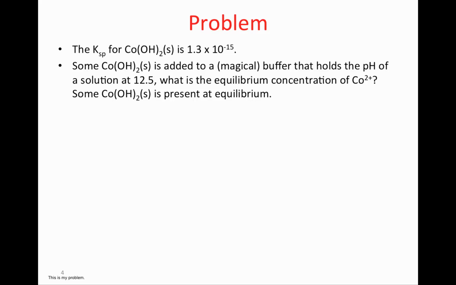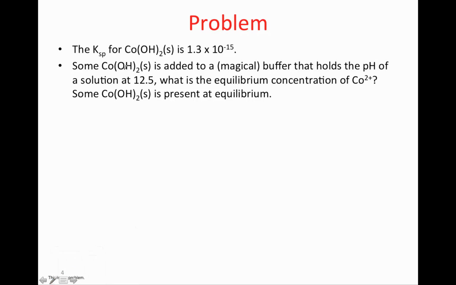I've got a couple of problems here that I think are very relevant. And I think that they illustrate a number of important concepts regarding buffers and KSP values. But as you can probably see, all of this equilibrium stuff ties together, whether we're talking about acids or bases, or KSP values for sparingly soluble salts. At the end of the day, it's all just equilibrium, and it manifests itself in slightly different ways, but the principles certainly spill over into the different areas. So let's learn this and make sure that we understand this, because again, I think this is an important problem.